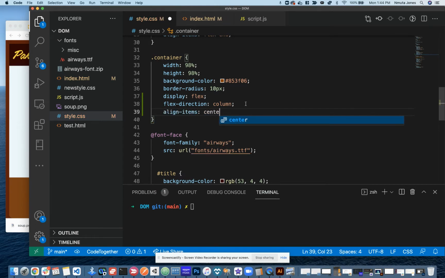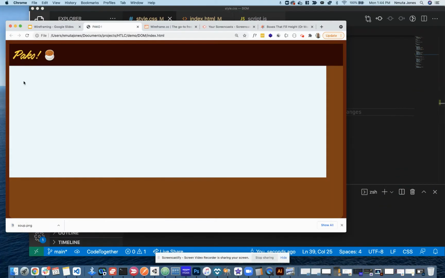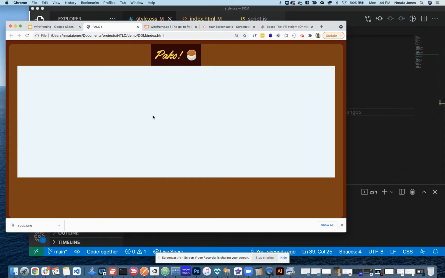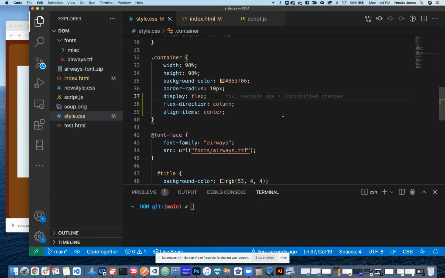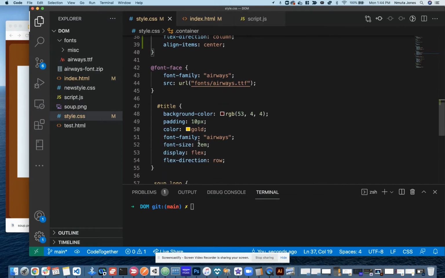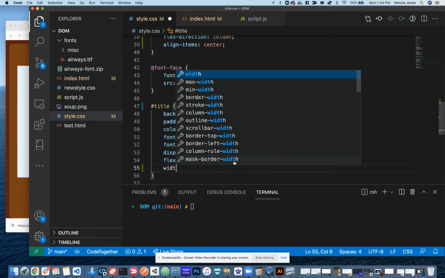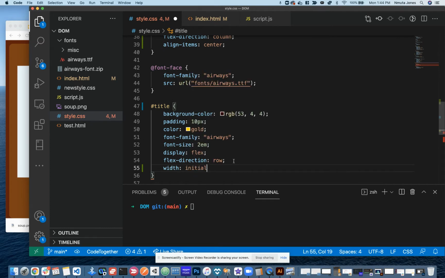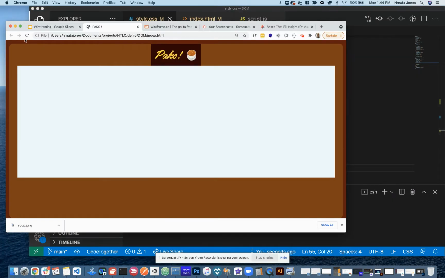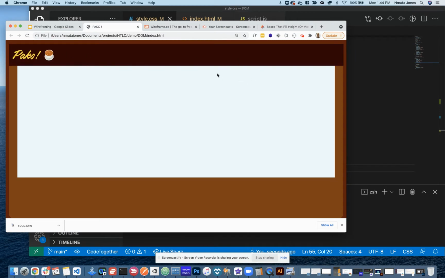So this will align everything across, should at least. All right, and it does that. The only issue now is that this one here is no longer full width, and that's our title. So we can go back to our title here and make this one have a width of inherit. And this should inherit from its parent, and it does.